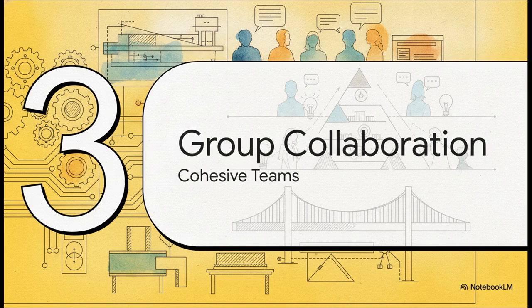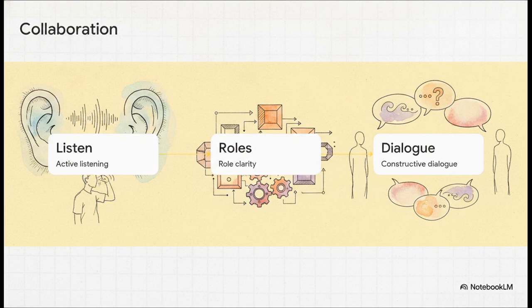Now let's expand the blueprint a bit further with Part 3, mastering group collaboration, or constructing a cohesive team. Okay, stepping into the workspace. How do multiple individuals actually combine their distinct styles to achieve a shared objective? It takes a very specific procedural framework. Step 1 is active listening. You've got to take in information before you react.